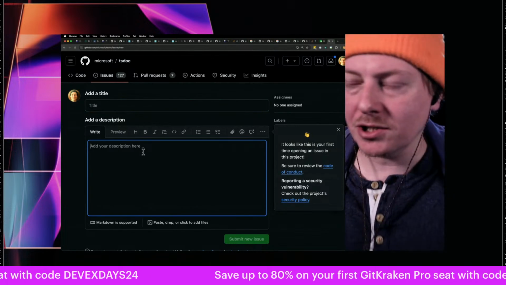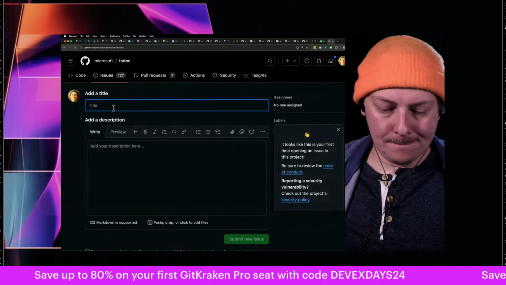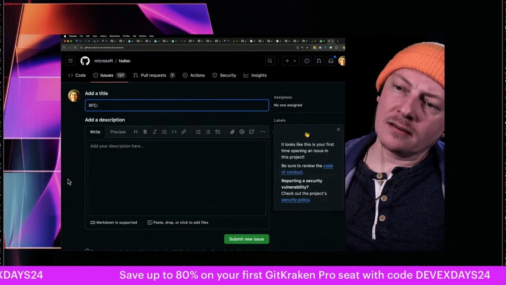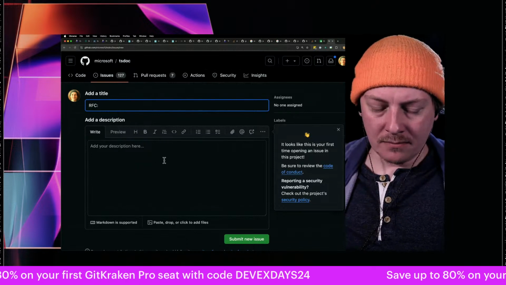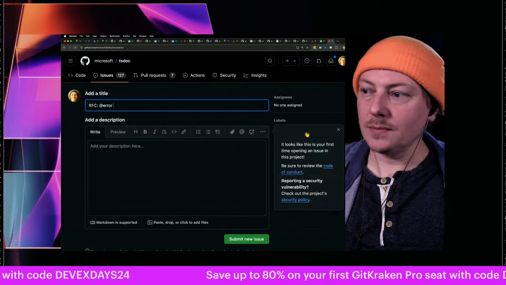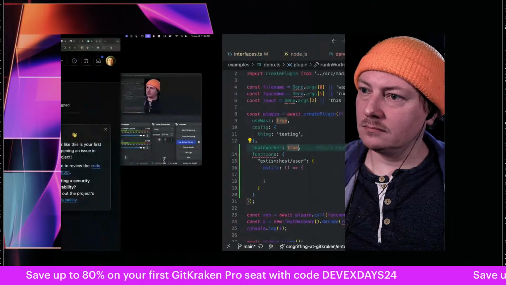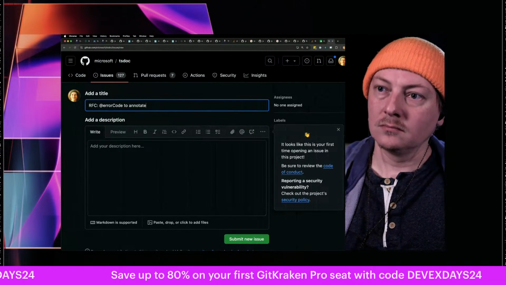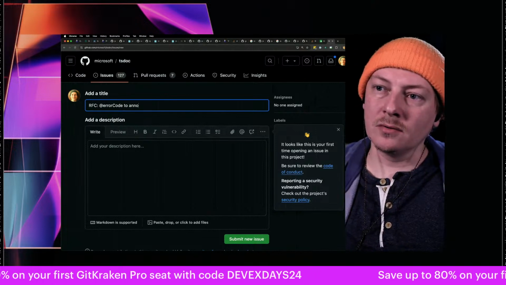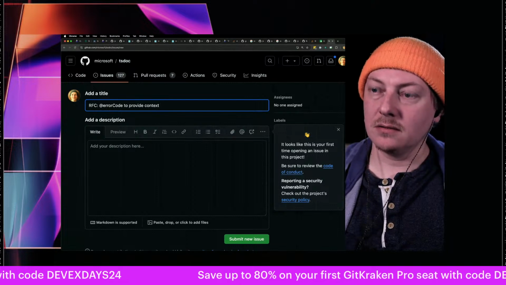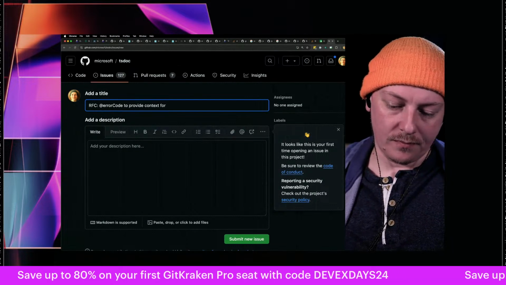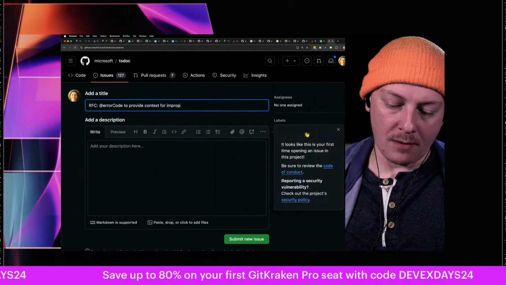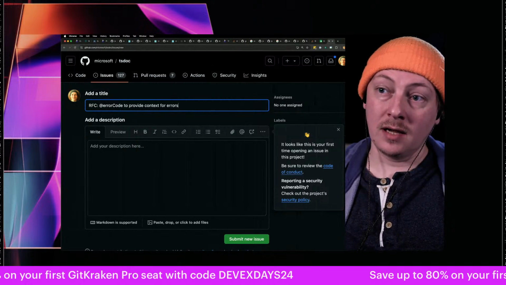And let's do a minimal reproduction. It'd be nice if they had a format for new issues, but let's just say at error code to annotate, or provide context for errors, right?